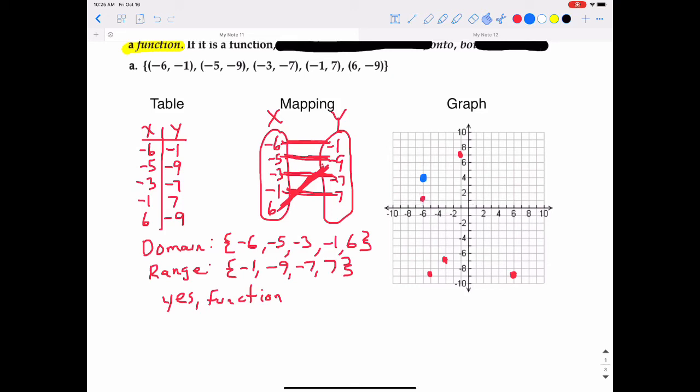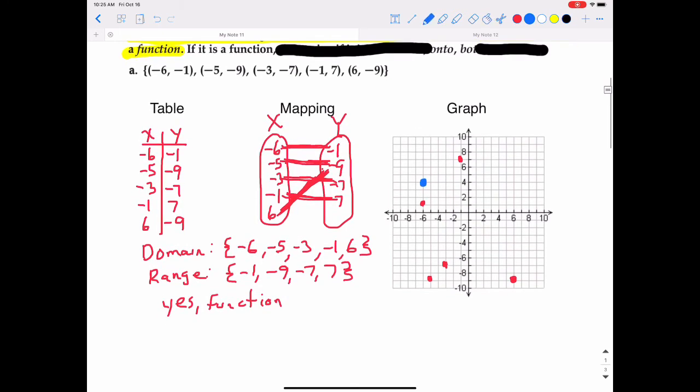And the reason it's not a function is because what are the coordinates of the 2 points? This one is at -6, +4, and then this one down here is at -6, +1. So notice that the -6 has been paired with 2 different y values. The -6 gets paired with a 4, and also the -6 gets paired with a 1. That's what happens when you have 2 points that are vertical. They have the same x value but different y values, and that violates the definition of a function. Each x value can be paired with exactly one y value.